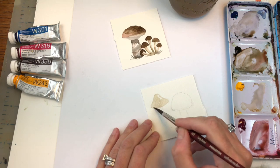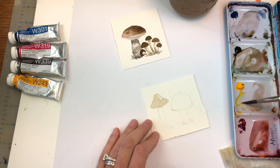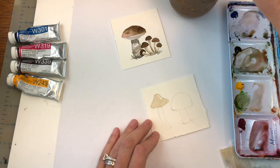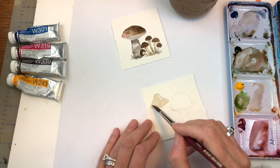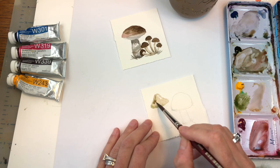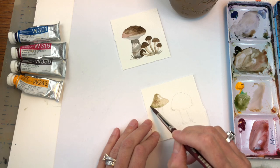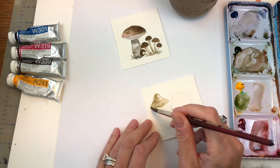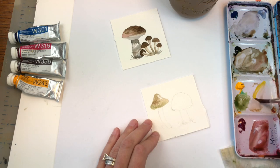And we can play around with adding some green tones if you want. So I grab some of that blue and the yellow, a little bit of this brown. You don't want the green tones to be bright, just slight, like an olive green. And I'll just take the tip of the brush and tap in some of that green, and then tap in some of that brown, red. You want it to have a variety of tones in it. Grab some of this reddish tone, even the yellowish tone.